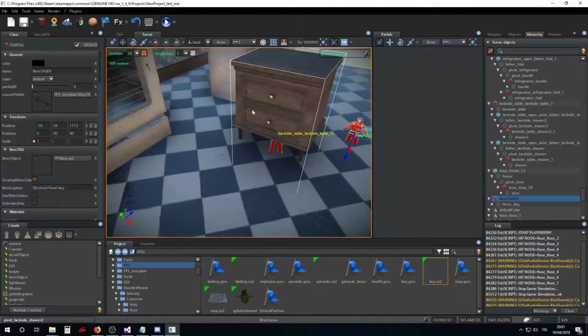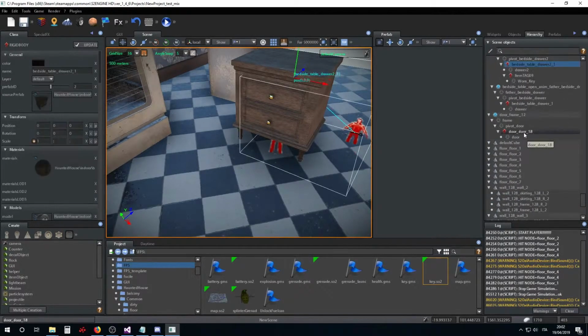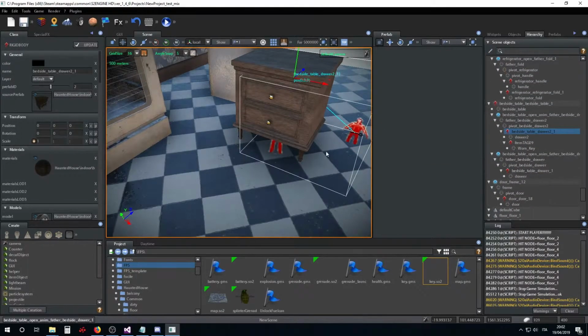Then I select the bedside table. This is the hierarchy of the bedside table, so I can click on the bedside table drawer object to link the item tag to the drawer object.